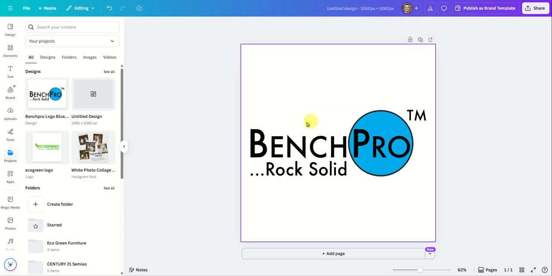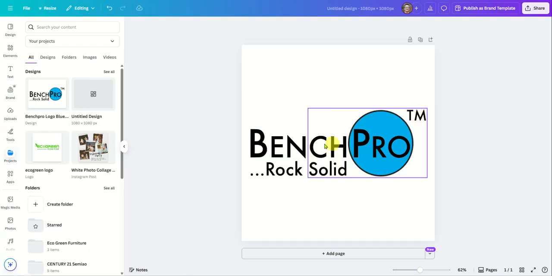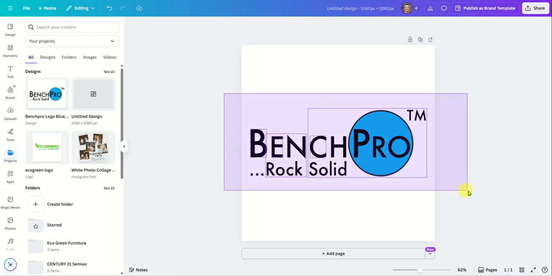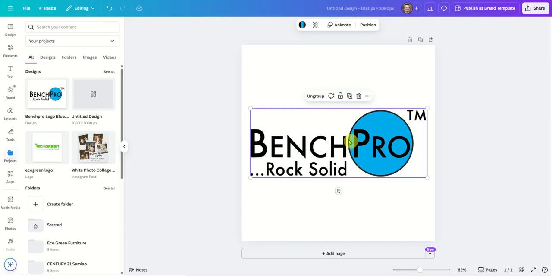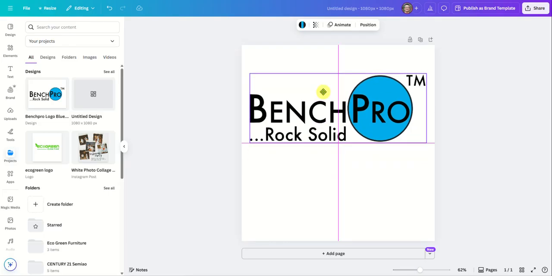All right, so the way that this works is that, as you can see, it's picking off, I'm not sure how this works internally, but it looks like it's picking up at different sections of this design. And so what I'm going to do is highlight this, and then it picks it up as one design. And so I'm going to see if I can group this together. And then now I have that design, and I'm just going to move it up here.